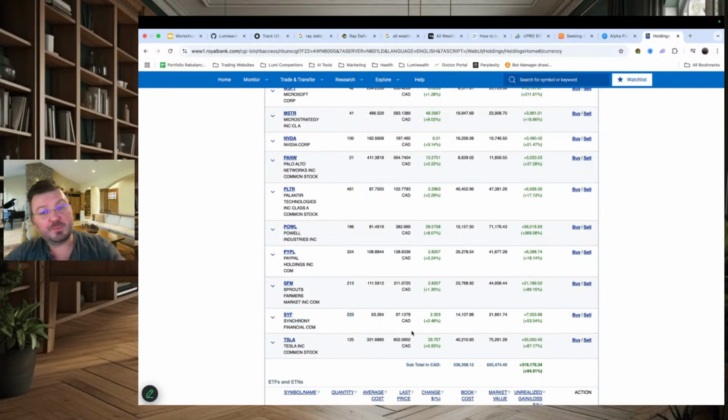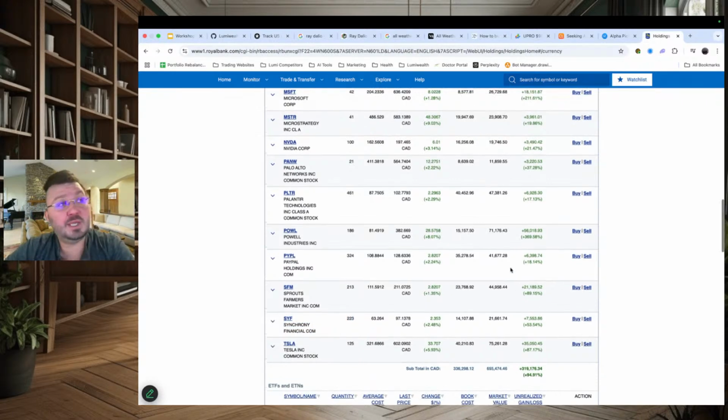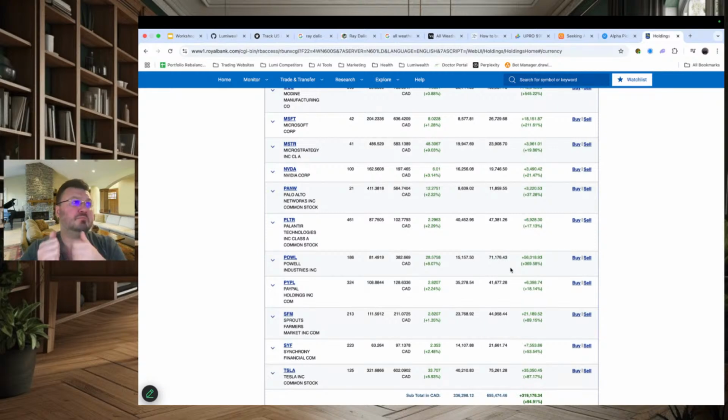Synchrony Financial is another. These were ones that I was actually just buying manually, right? They'd give out a stock pick, and I'm like, you know what? Let me just do that. I'll buy this thing manually. But I started to notice that, first of all, there's a lot of these picks, right? They happen twice a month. That means you have to stay on top of it. They're also removing things from their portfolio, right? So there's some things that they say, we don't own this anymore, we're removing it. So it's kind of hard to follow this.